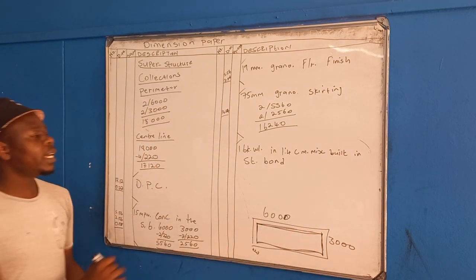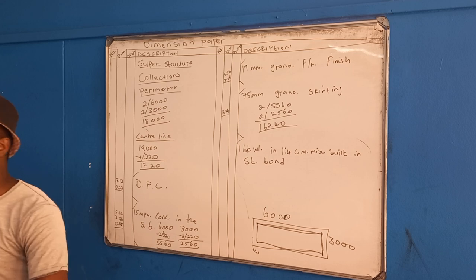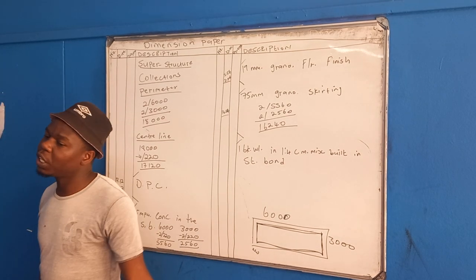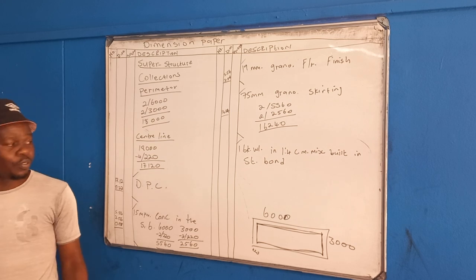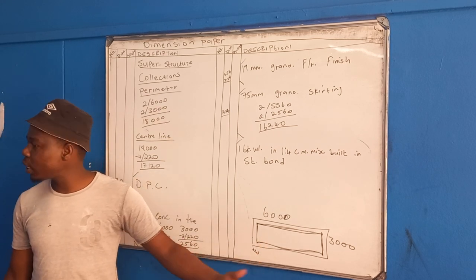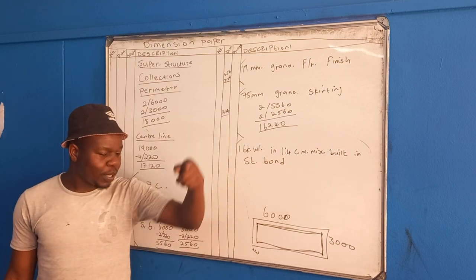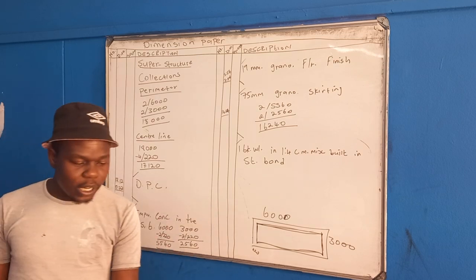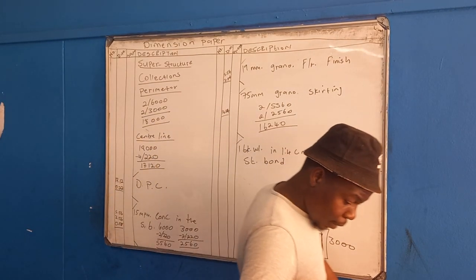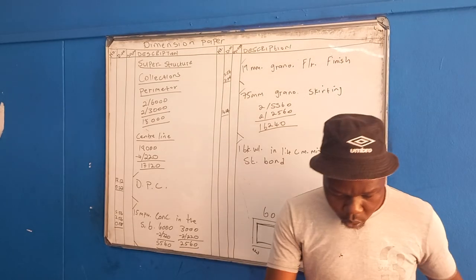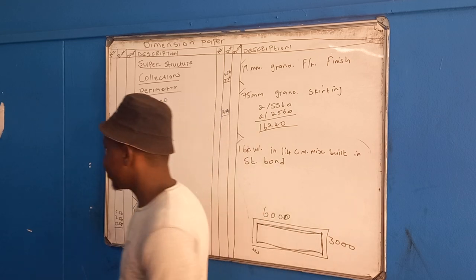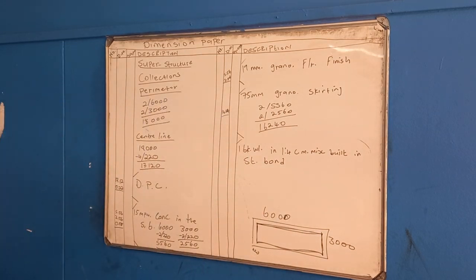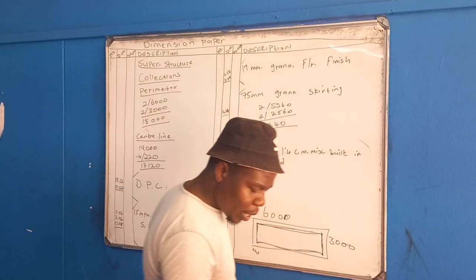You should always indicate the ratio there, 1:4, okay? Or sometimes it's 1:3. You should always check the specification. You get my point? Yes, if they did not give you the ratio in the specification, you can say 1:4, you can say 1:3. But if they gave you directly on the specification, you should indicate whatever is given, right? And then our brick wall is measured in what? Our brick wall is measured in meter square. So our brick wall is measured in meter square, right?